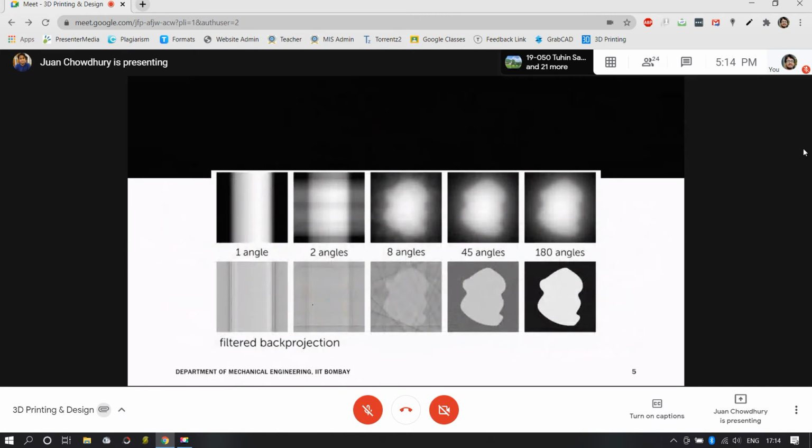So with filtered back projection, as you can see, the sharpness of the image is very discrete now. You can compare it with the upper row. All right, I hope it is clear. So these are algorithms where a lot of work needs to be done, because as you can see, if I had a hole in between, would this filtered back projection work?